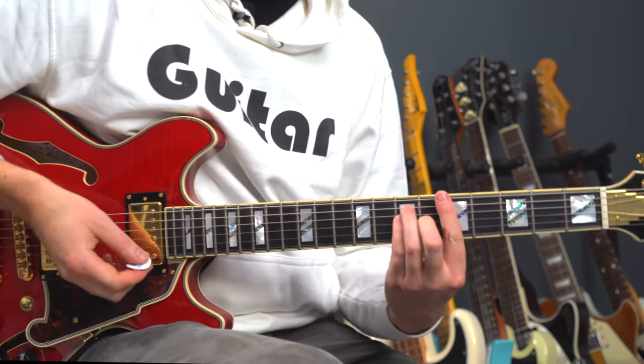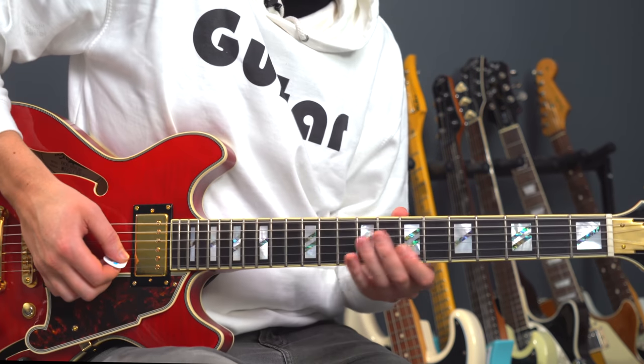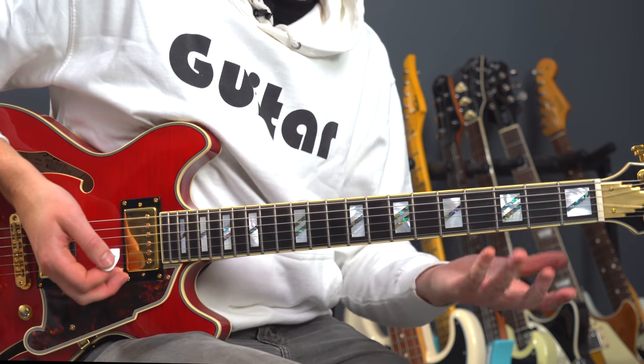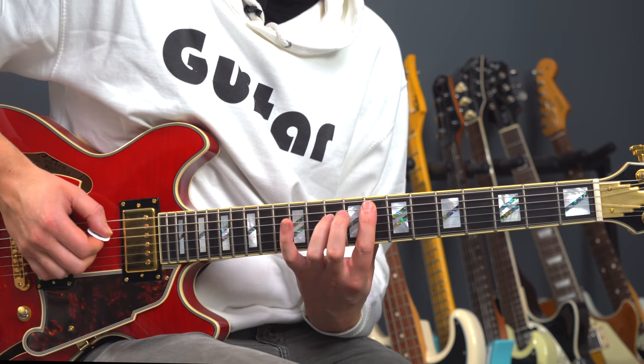If we want to do that along to the original recording, just move it three frets up to the key of C major. If you're a clever clogs you might not need to use a capo and can do the power chord 12-bar blues riff like this. Or we can use a capo at the third fret — there it is — and we have A, D, and E chords but they now sound like C, F, and G. The capo is just doing the work of what the first finger was doing. Let me give you a quick demo without the capo first, and then with the capo.